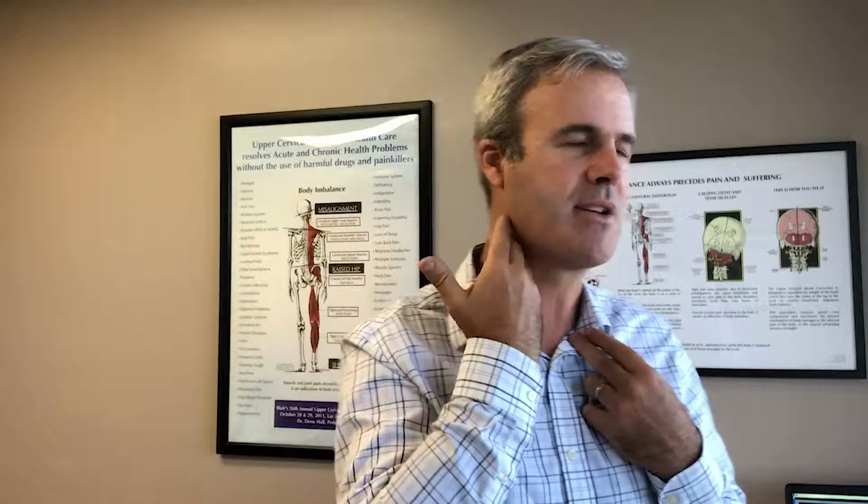And basically what happens is when you have an injury to the neck, the scalene muscles, which are these side muscles on the neck that anchor into the clavicle and the first rib, go into spasm, and what that does is it takes that neck that's like this and it straightens it. Now this is important for several reasons. One, when you develop embryologically, your spinal cord is meant to fit in a C-shaped curve in the neck, and when the neck becomes straight, it's like if you have one end of a rope and I have the other and we're pulling on it. That's basically what's happening to the spinal cord. And this can have a number of symptomatic consequences in the body.